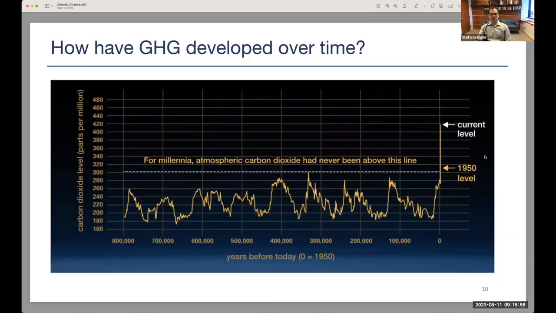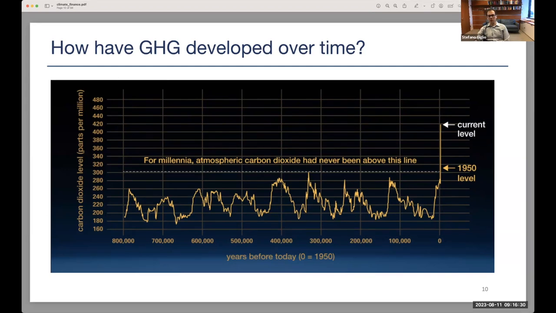So this is probably the most striking graph to me. This is the concentration of carbon dioxide in the atmosphere over the last million years. A million years is a pretty long time. And you can see that over this very long time, there are very low frequency fluctuations, spanning maybe 50,000 years or so. But then there was a big break. Zero is basically the last 100 years. Since the Industrial Revolution, we had this big increase in concentration that was way, way above what happened before.